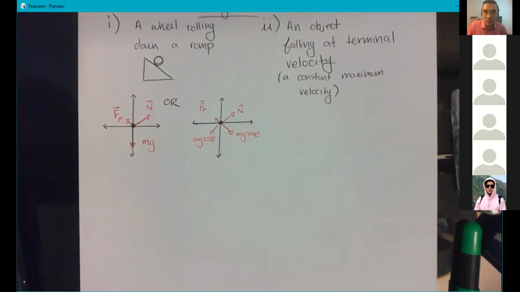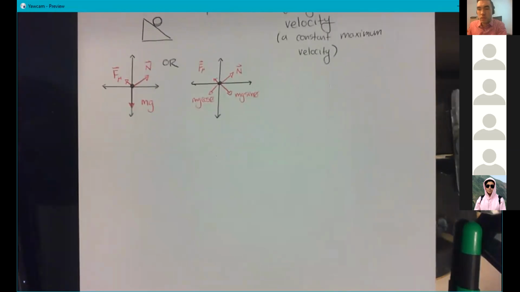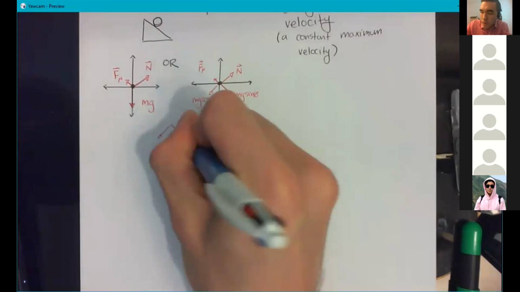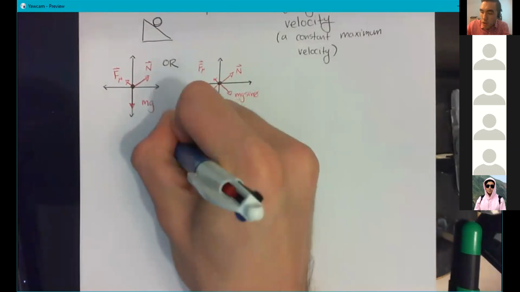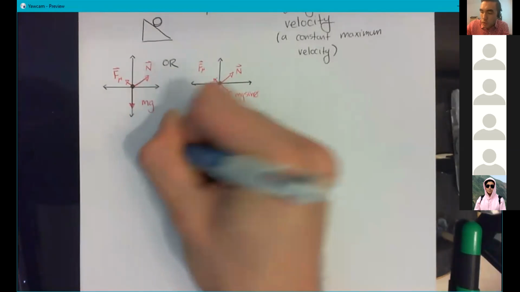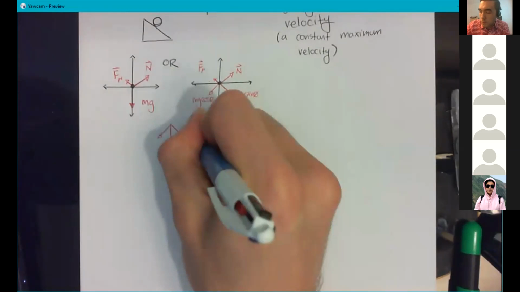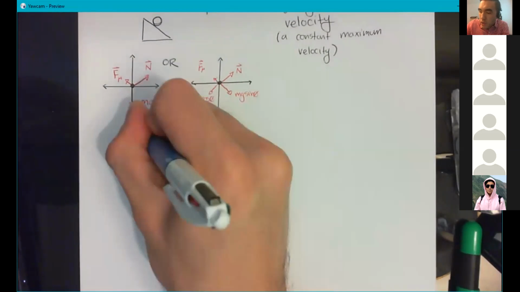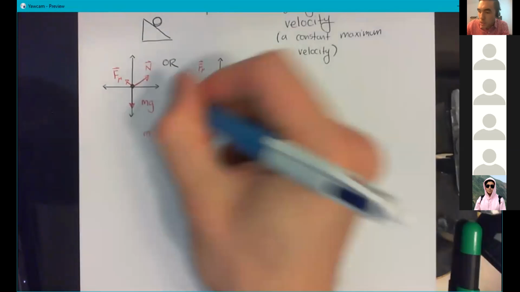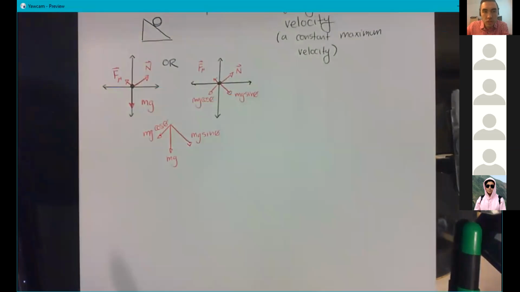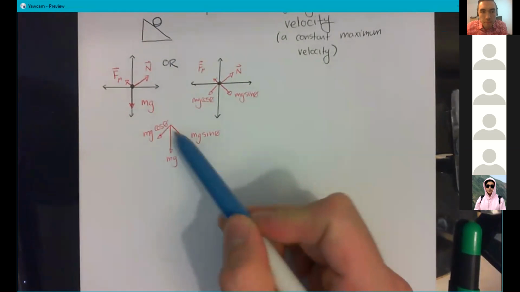Nothing more, nothing less. And just a real quick review of this for those of y'all who had pre-cal last year and might have forgotten all of our identities. Here's the deal. Mg cosine theta, mg sine theta. My argument is they must always add up to mg. What's the angle between mg sine theta and mg cosine theta? What's this angle between the cosine part and the sine part?